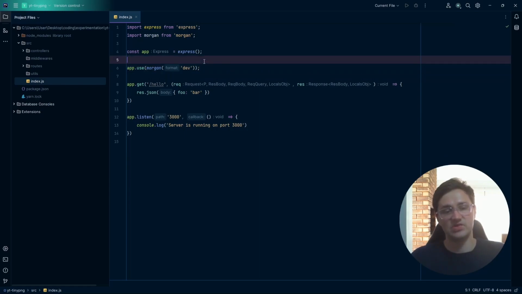Okay, and because we are going to be sending information, or in this case images, to our Express server, we are going to need another package to handle the multi-part form data that gets sent to our Express server. And a very popular one that I have a video on as well, if you would like to go in more depth about it, you can check out the video. I'll link it.